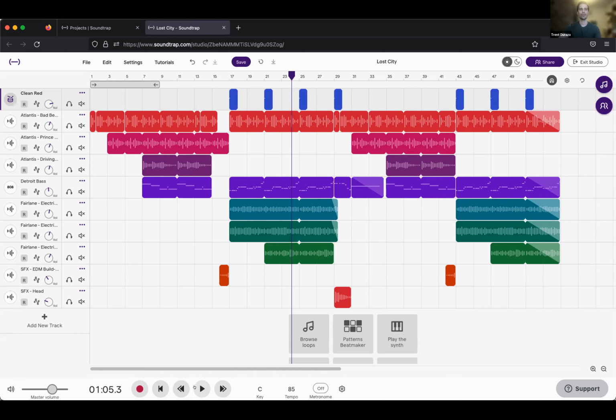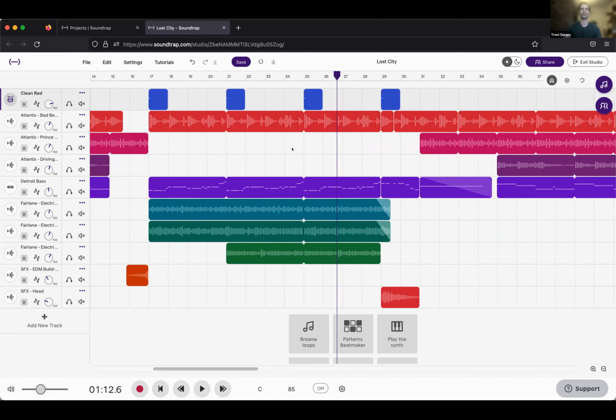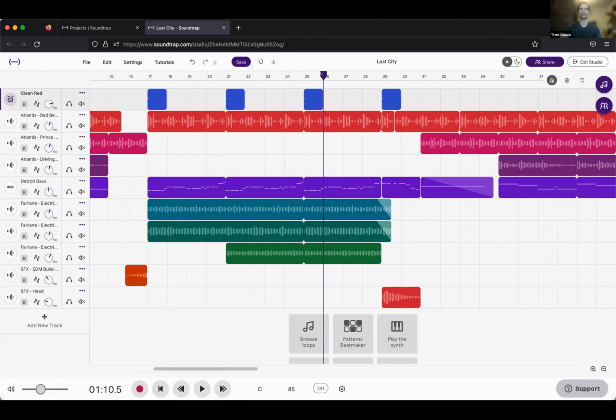We have right in the middle, this triangle, this is play. And then while it's playing, it turns into the pause button. You know, play and pause, pretty straightforward. To the left and the right, these are very similar to fast forward buttons, except in a DAW, it doesn't fast forward like what you would think. It actually jumps from one measure to the next.